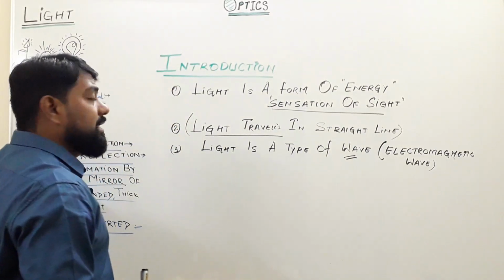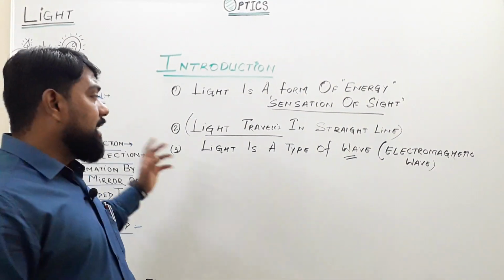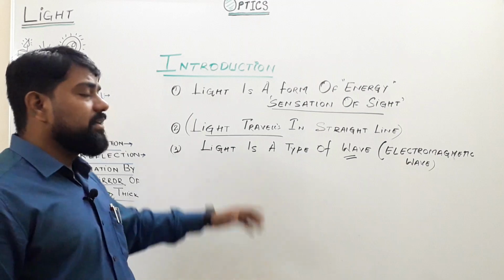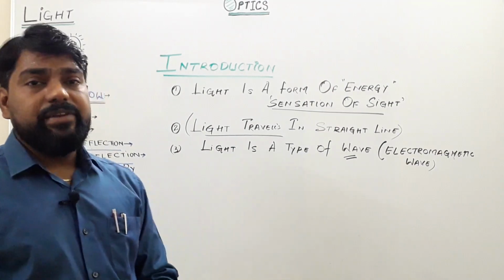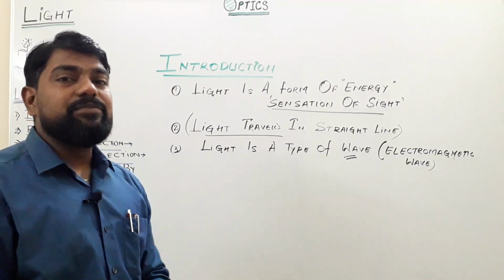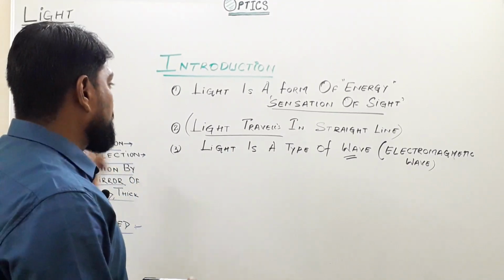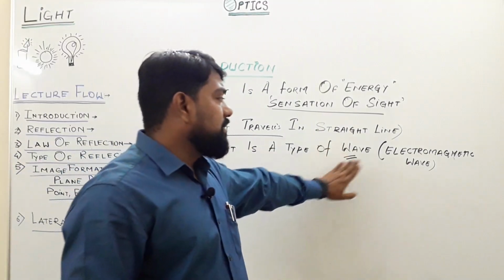Sun. And sun is very, very far away from earth. But then also the light of sun, or the energy of sun, comes to the earth without any hindrance. In between sun and earth, there is what? Huge region where there is what? Nothing, where there is vacuum, or where there is space. But then also light is able to propagate from sun to earth.